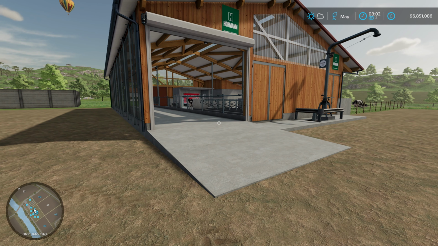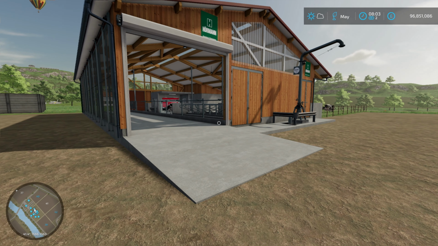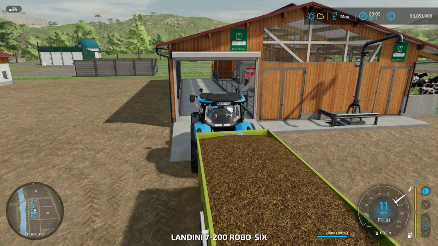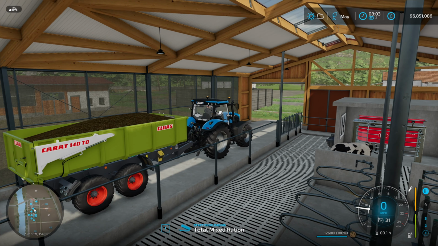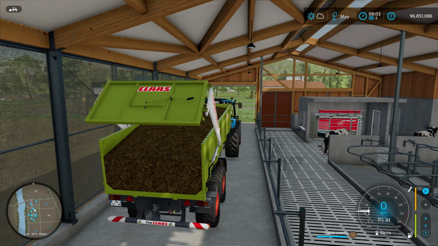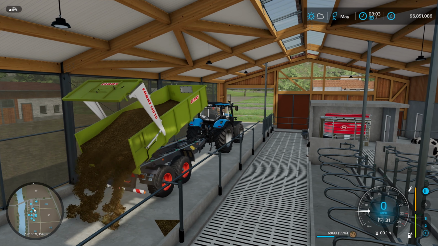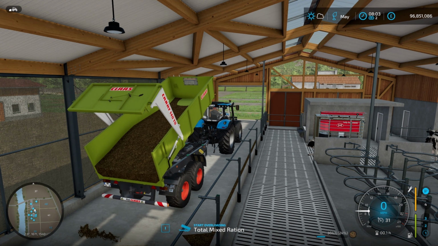Yes. So we are back in the game, and if we open the menu up now, you can see that we've changed it so that base food is 20%, which is the silage, hay is 60%, and the other two are 10%. The easiest way I think to demonstrate this is I have a trailer full of TMR, which we will put in. Hopefully I don't have too much trouble with the roof. Didn't put the extension on, so we should be okay, hopefully.